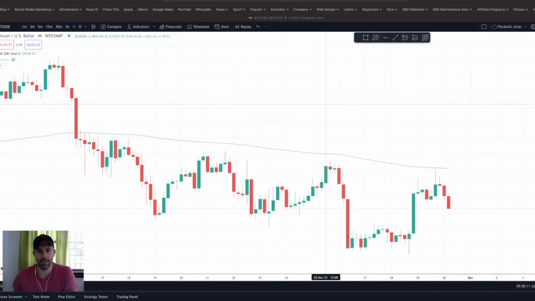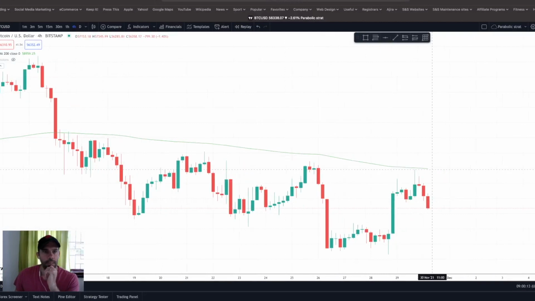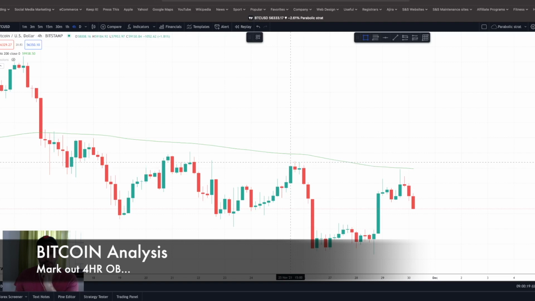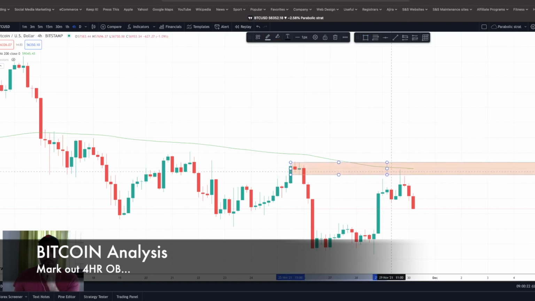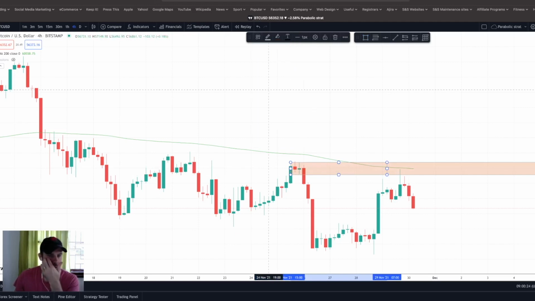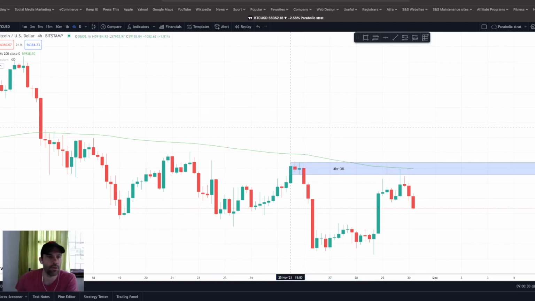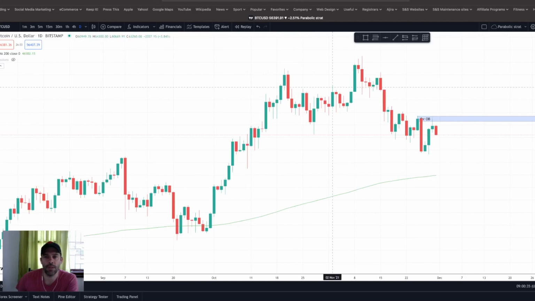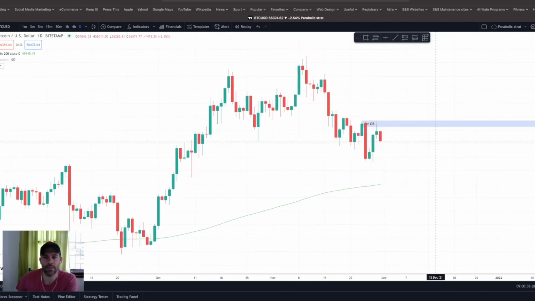Let's go, guys. Okay, so let's just mark up the order block, which was this one over here. This was a 4-hour OB. So what would we normally do now? What I like to do is go to the daily time frame. I can see that we are generally pushing down, right? So a sell is not a bad thing to do here. We are creating those lower lows on a daily, and we are also now within a daily OB as well.